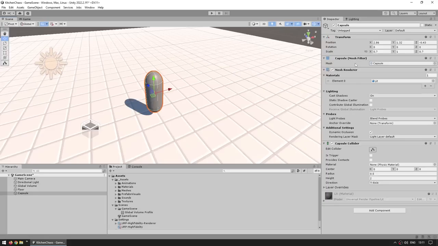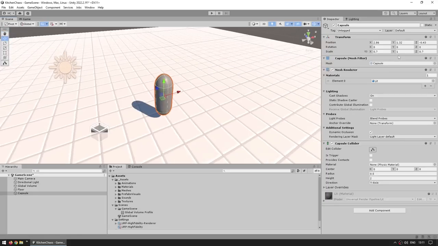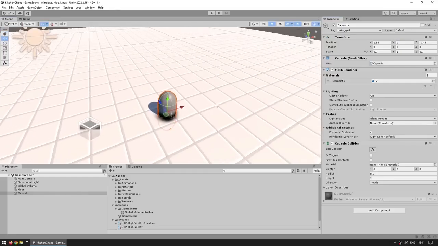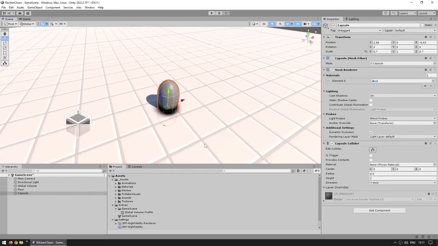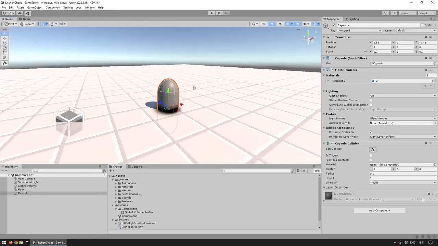Also, I would prefer to have my character on the floor, but if I put it on y of 0, notice how the character is half underneath the floor. So if I were to use this method, I would have to apply some kind of offset in order to make the visual above the floor. That would require rearranging all the logic to work with an offset on the y position. So because of those reasons and many more, you should not place both the logic and the visual on the same game object. Instead, you should separate them.